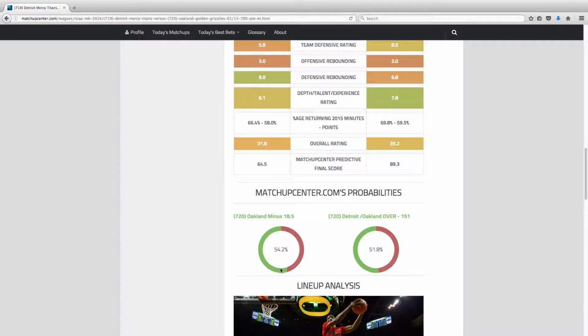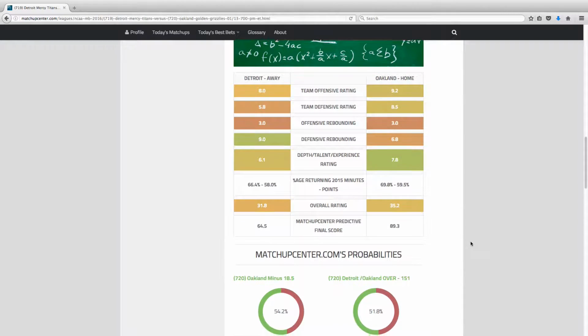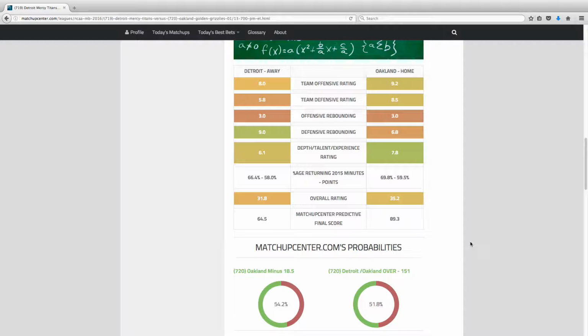Take a look. Oh, Oakland minus 15, 18, 54% bet. I should bet it. 51%. Well, maybe I won't bet 51%. This is absolutely the wrong way to go about handicapping a game. What we're doing here at MatchupCenter.com is not only giving you our own internal analytics, evaluating the games and suggesting that certain indicators mean you should look at a game, but in every game that you wager, you should look at. If you're just going to take someone's advice, this is not where you want to go. This advice at this location on this spot will not lead you to profitable bets.